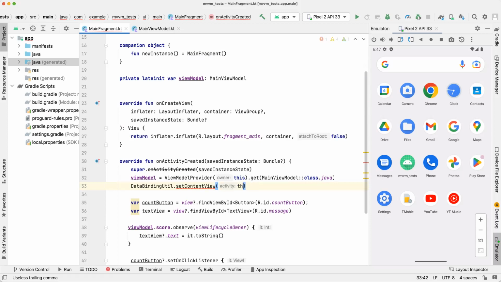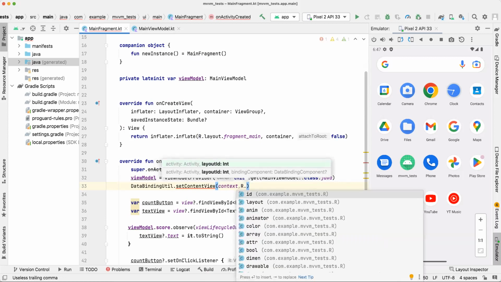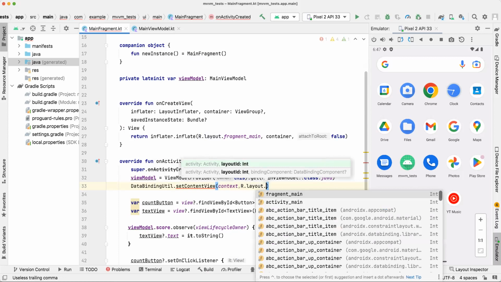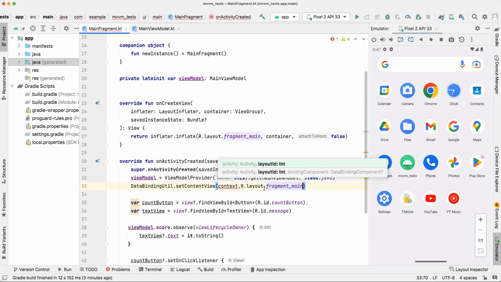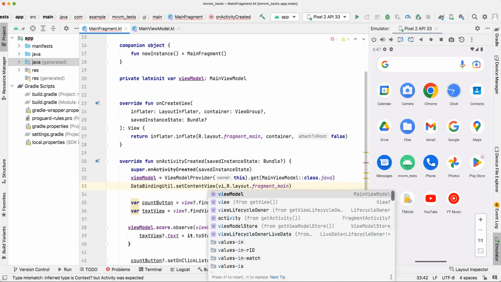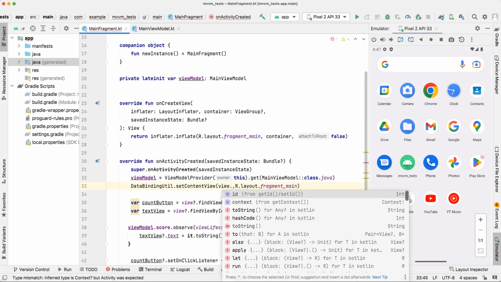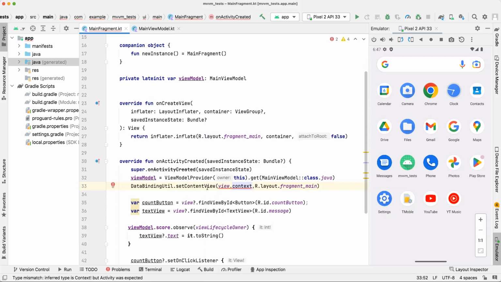I'm sorry, context. And the type is R.layout.fragment_main. Binding view is fragment. Let me see, give me a second, guys.